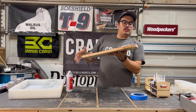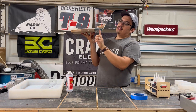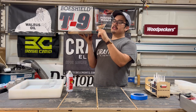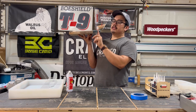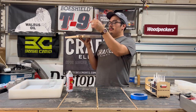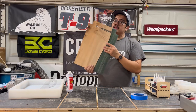But essentially what I'm talking about is I'm going to set the router bit where the ball bearing is going to run up against this template right here. And so whenever it does, it will just cut to the template and nothing more, nothing less. So I'm gonna get all this stuff cleaned up, and we'll do a fancy time lapse of me trimming it all up, because who doesn't love that?